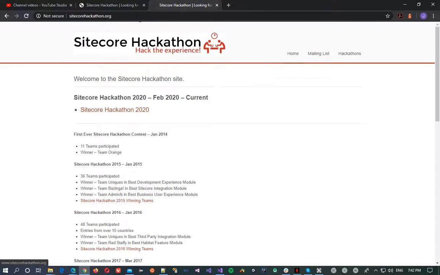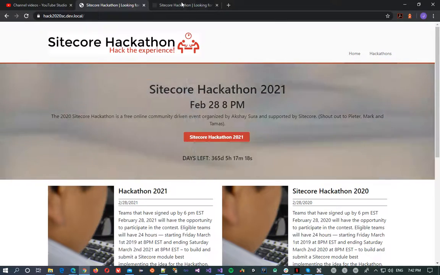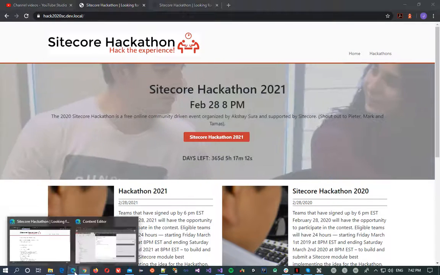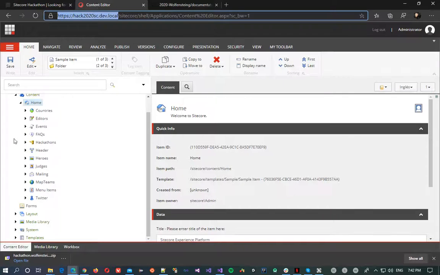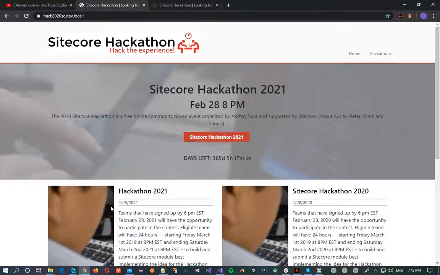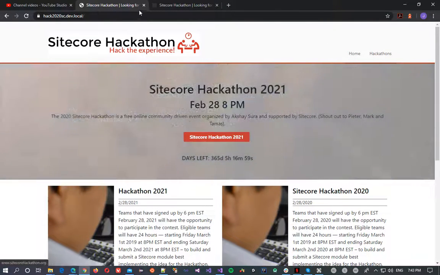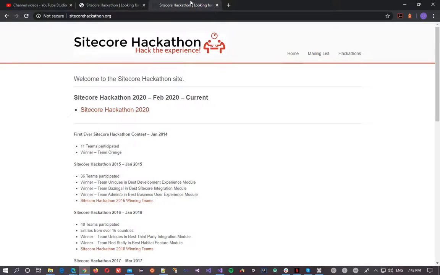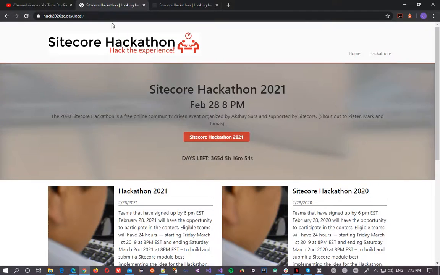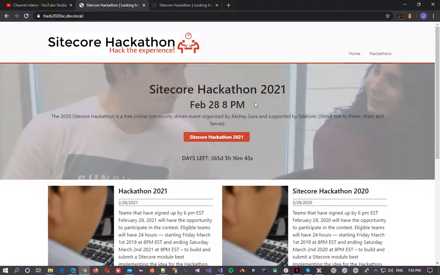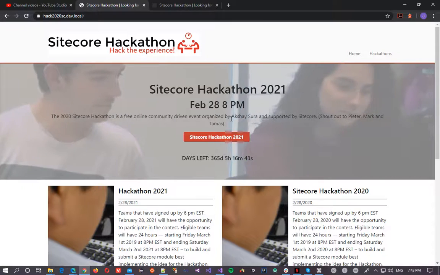As you can see here, the header is almost the same. The only thing is that it is using specific information and specific items in the menu. So you have here the menu with the hackathons and everything here. These are the items that are going to be displayed over there, and those are related here. After this, we decided that maybe a hero is better to display the information about the current one. So what we did here is to display a new hero with the information, when it's going to be, and specific information about it.